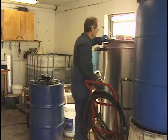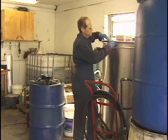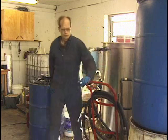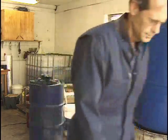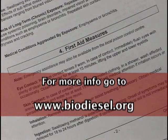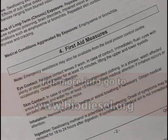Symptoms of exposure include nausea, dizziness, headache, sleepiness, confusion, respiratory tract irritation, loss of consciousness, and blindness. Swallowing small quantities poses a significant health threat to the central nervous system and could also affect other vital organs. Repeated exposure to relatively low concentrations could cause harm in the longer term.